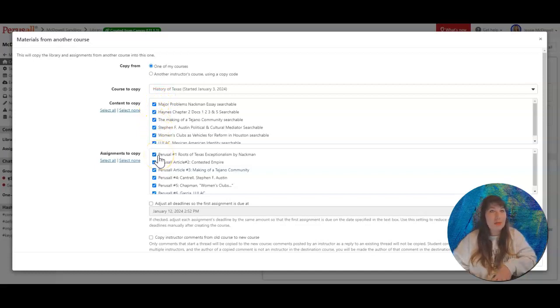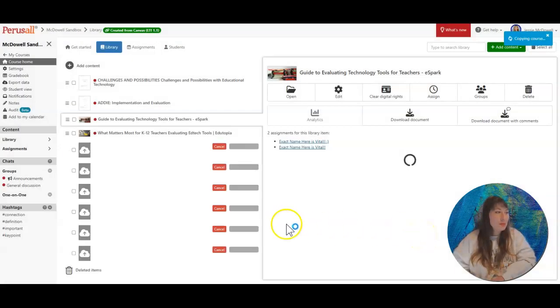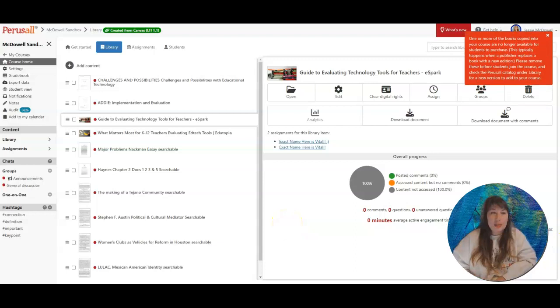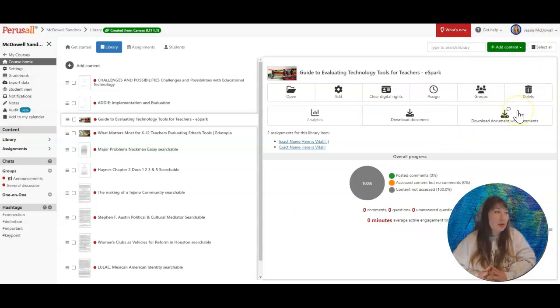And if you only want to copy some of your assignments from last time, just click whatever's applicable, and then you're going to click OK. And it's going to start loading. All right, ignore the error message. That's not actually my course and my book. All right, so now that we've discussed both scenarios, either creating new assignments or copying from a previous semester, we're going to talk about step number 2, which is adding these assignments to Canvas.